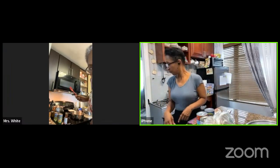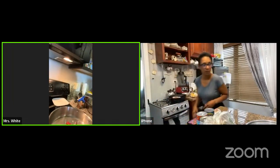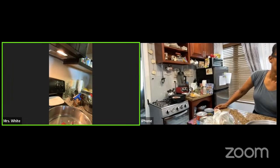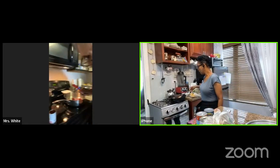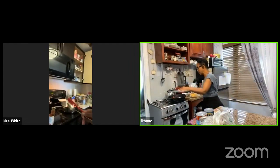So this is my stove top, and it says low, 2, 4, 5, and 6. My stove is electric, and it says low, 2, 4, 5, 6, 7, 8, and high. I would just go kind of medium because it cooks fast. I wouldn't go to the highest. I am going to cover my pot, and I'm going to take you guys over here.